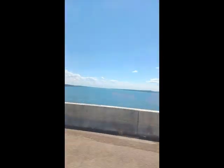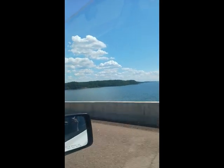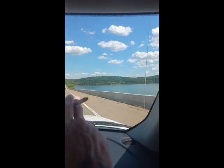Right here, exactly right here is where the stronghold was. This is the land bridge that attached to the stronghold right here, and then it was open from here over. There was no bridge, not until we stopped using the ports. Now here's the way you see them real good.